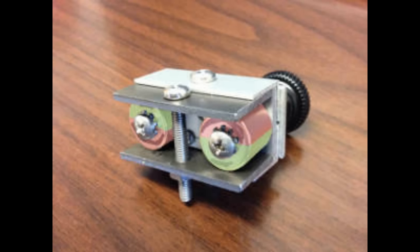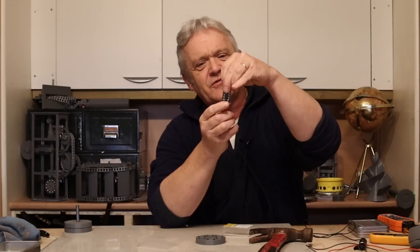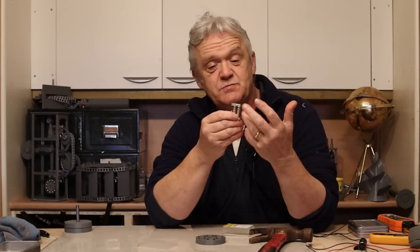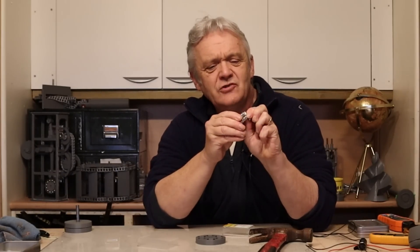These things are stunningly easy to make. If you want a perfect one you need perfect materials, but if you want one that works pretty well from household materials it's actually very straightforward. Here's a set of magnets — one centimeter by half a centimeter Neodymium N35 magnets. They arrive in a stack of five with the north on one side and south on the other. These are called keepers — you pop them on and that contains the flux so no flux goes outside, which helps the magnets not demagnetize over time. But the minute you remove the keeper, the flux is out there and can pick things up.